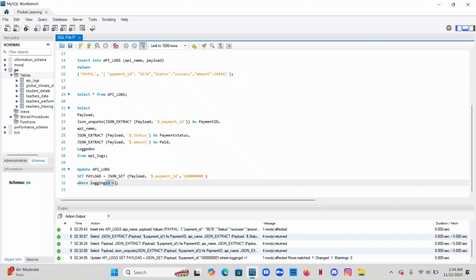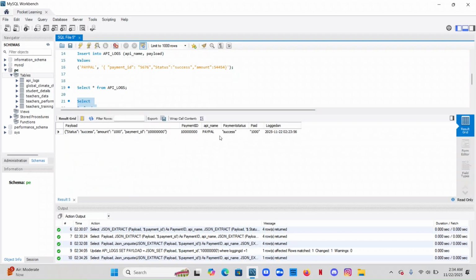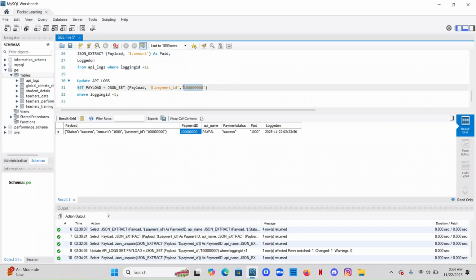I'll add the same where clause over here also, so we'll see all the data. Select. Yes, it got updated. The value from 1000 got updated to the huge number. You can see.